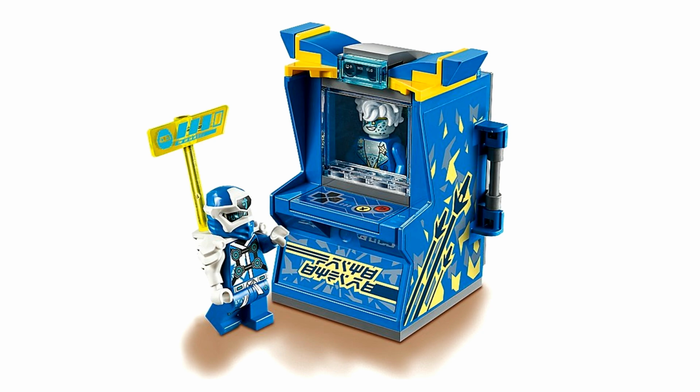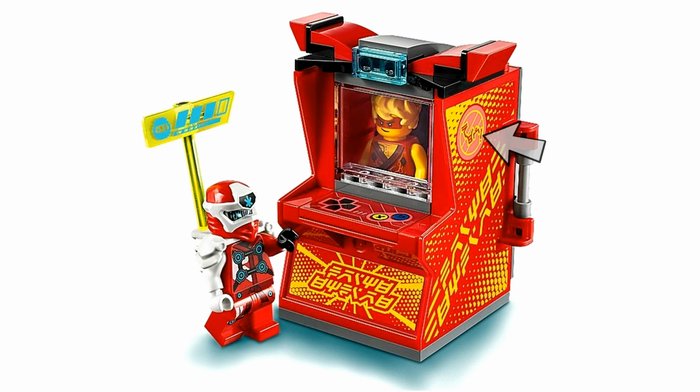Also, one thing I wanted to mention is the sticker on the very front there that says Prime Empire if you wanted to encode that Ninjago language. However, if you compare this to the Kai pod that we just looked at, you'll see that his also has some Ninjago language on the side, and if you encode that, it actually says new. Jay's doesn't have that, so is Kai's the new arcade pod in the group? I thought this was kind of peculiar when I first saw it because Lloyd's doesn't have the new sticker on it either, it's just Kai's here, so that's kind of interesting.